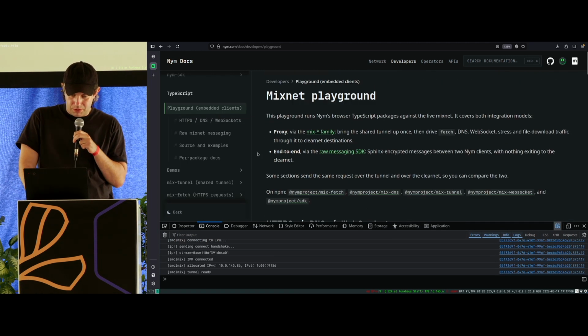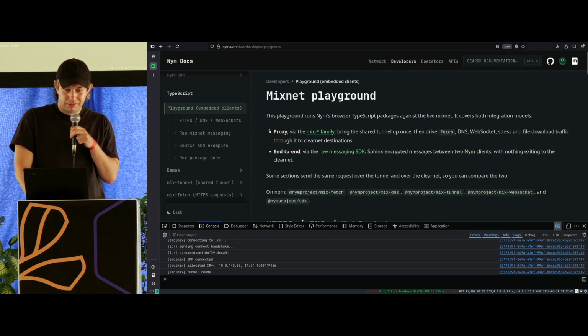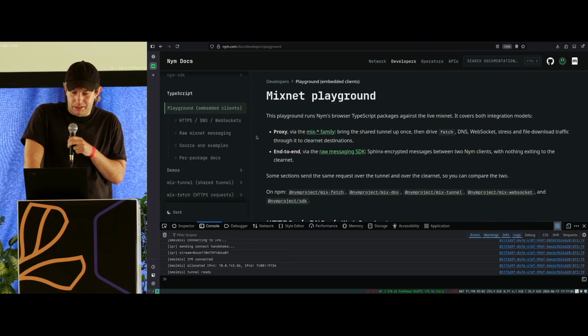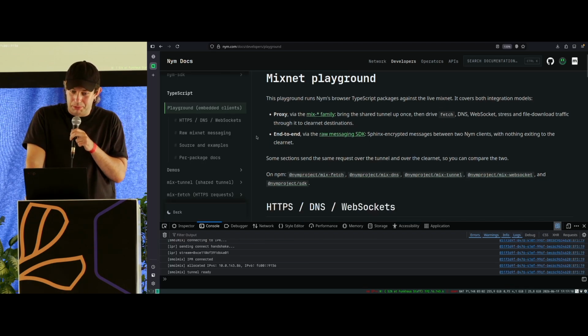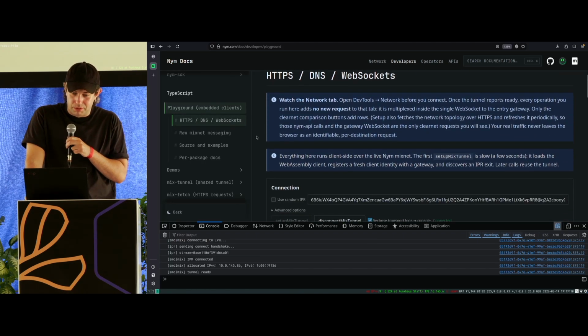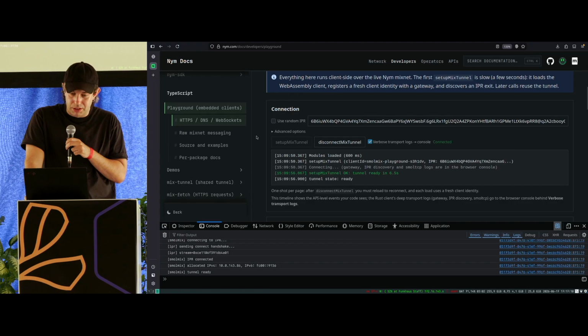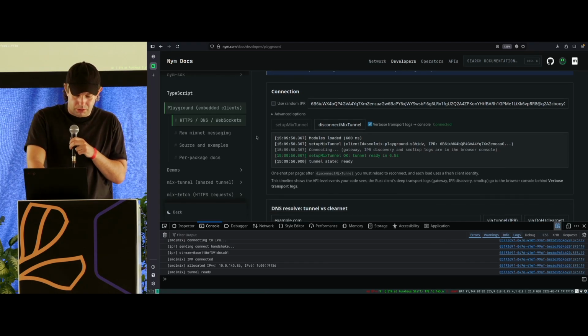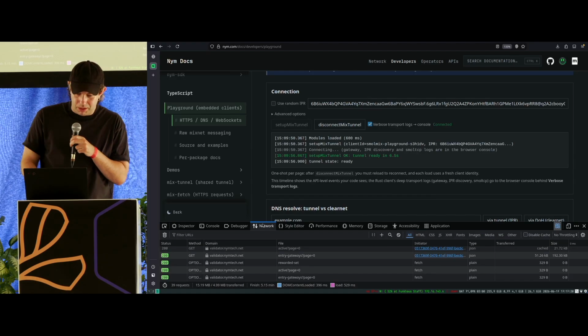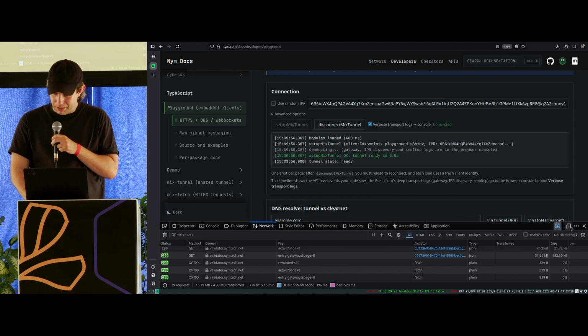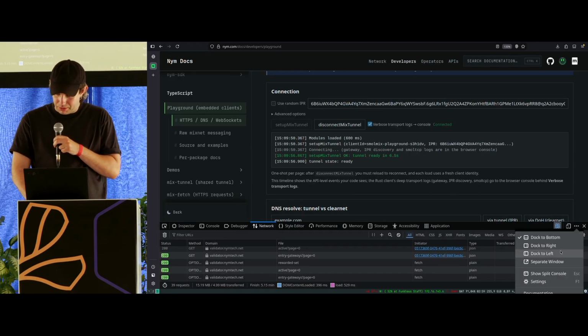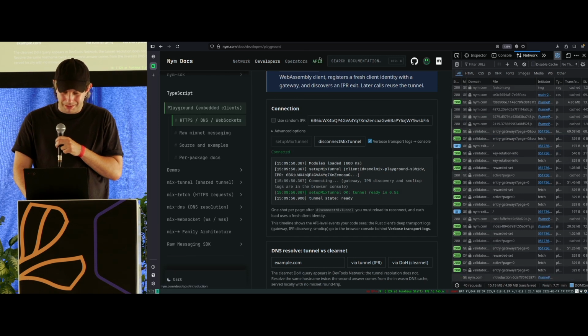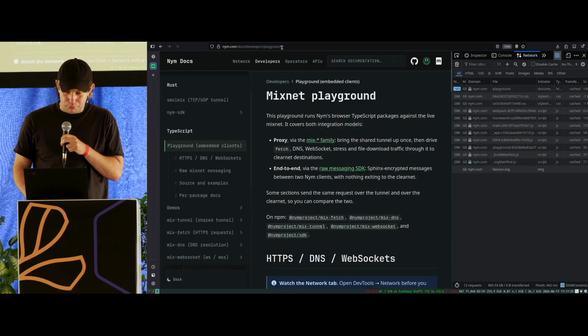Let's go through some very simple embedded stuff that we have in this web page, right? So right here, we're on our documentation site, and this is a playground. Lots of stuff has playgrounds online where you can quickly try stuff out. So we're going to do a couple of things, and it might seem a bit weird for a demo to be opening up the network tab of your browser, but bear with me because it basically proves my point.